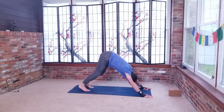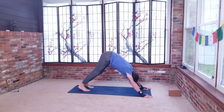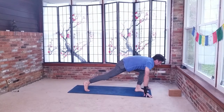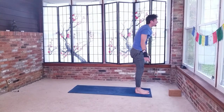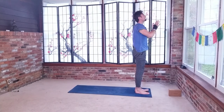Letting everything else fade out but your breath and your body. Next inhale takes your left foot up. Right foot in fold. Press down, roots arise. Take the arms up. Exhale, hands to your heart.